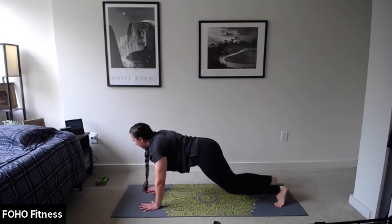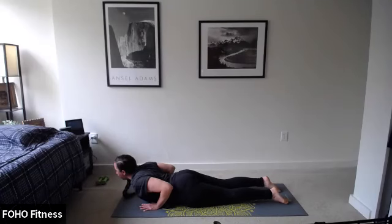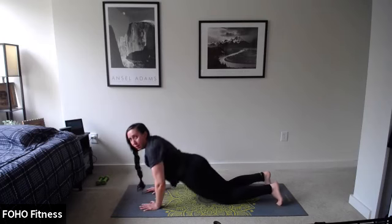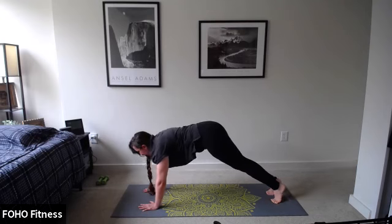Neck is long, exhale, knees and chest lower. Your elbows go straight back. Make sure the hips lower with the chest. Untuck those toes, inhale. Squeeze your elbows together. Exhale, lower. Retuck the toes, down and back, down dog. I'm gonna show you a more challenging version of lowering to the floor if you'd like to follow that and take it with me. Last time through, inhale forward.